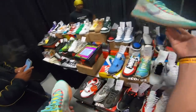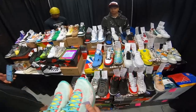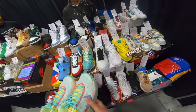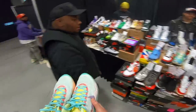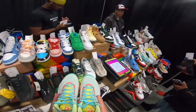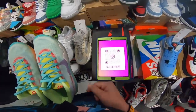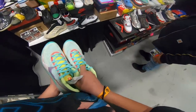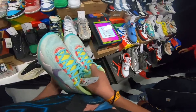That's the big thing. Good looks, bro. These are pretty sweet. Let me see if you guys got anything else. Yeah, no problem. That's a steal because with box and all that, they go for like four something. No one pays that, but no one got them, so you could price them whatever. Y'all got like a card or anything? Soli Heat. Or y'all got a separate thing? Well, shout out to Soli Heat anyway, we can take a shout out of that.